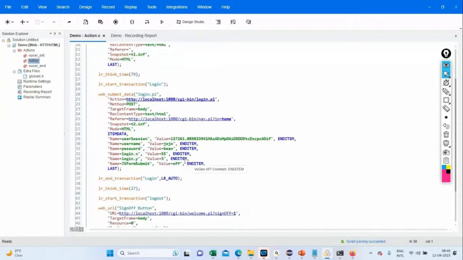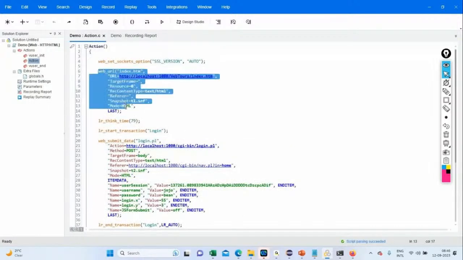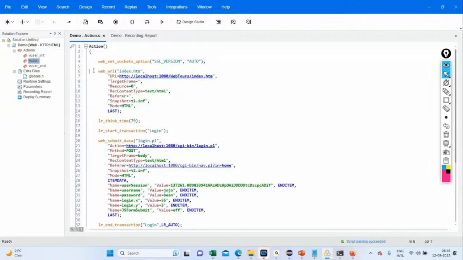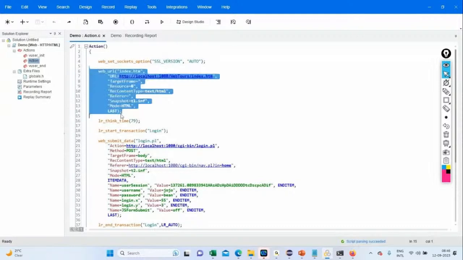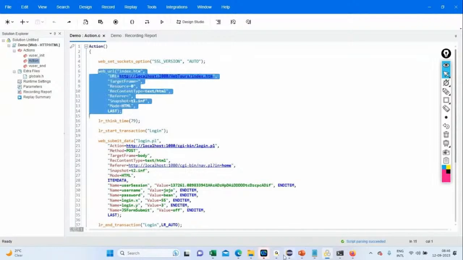Now, if you scroll up a little bit, before login, you have one piece of code, one web request, I can say. I'll explain all these web requests in detail, but as of now I can tell there is some piece of code before this. What is this piece of code? Can anyone tell? Can anyone post it in the chat window? What is that piece of code all about? Quickly, can anyone post it in the chat window?